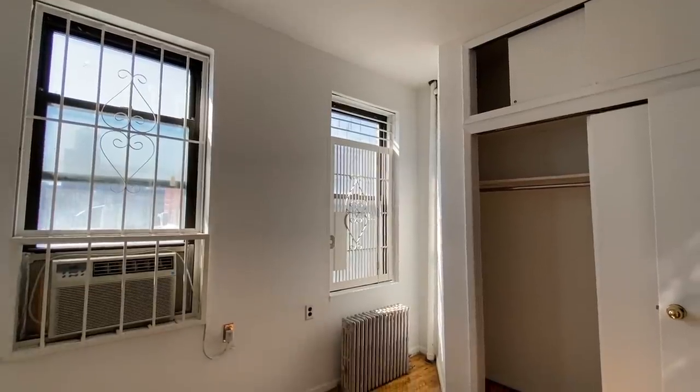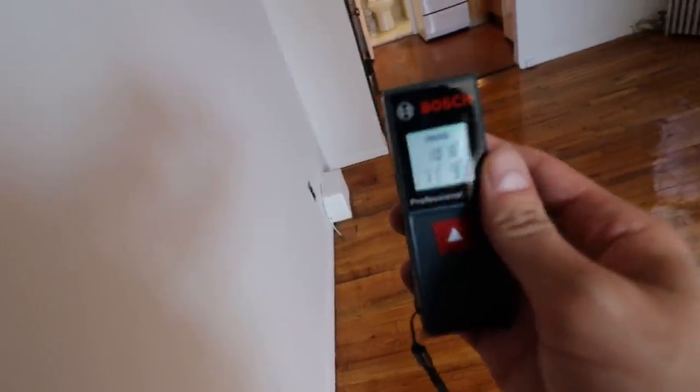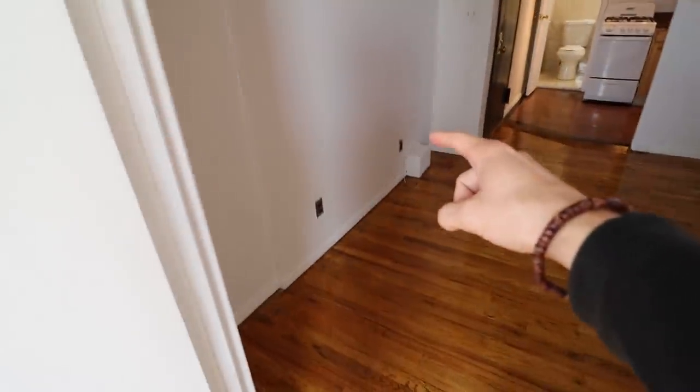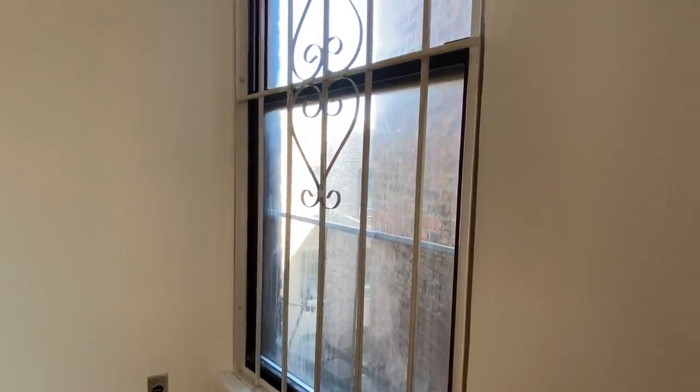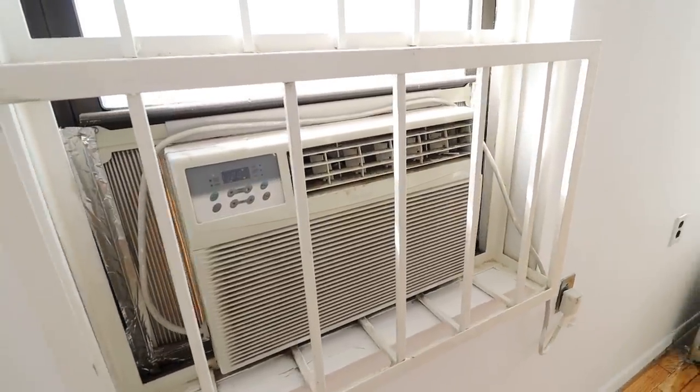Not the biggest of the three places, but it might be the sunniest — there's light in the living room, and the bedroom looks about as bright as the previous one. You could put your couch or entertainment center on either wall; for example, couch in the corner by the window, entertainment center across from it, with a clear path through the apartment. The bars on the living room window are a downside, but the apartment comes with a rather large air conditioner in the bedroom window, so you may not need one in the living room anyway.